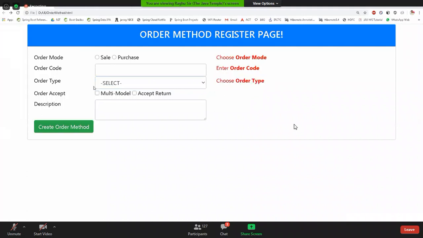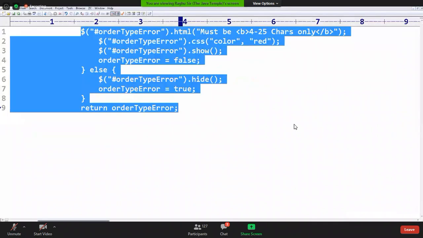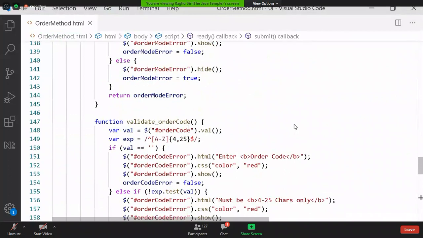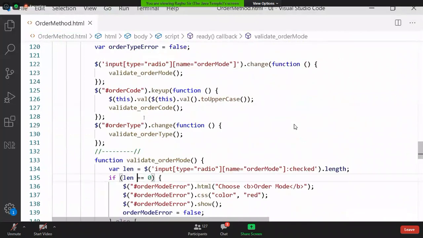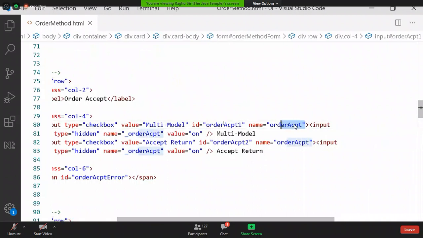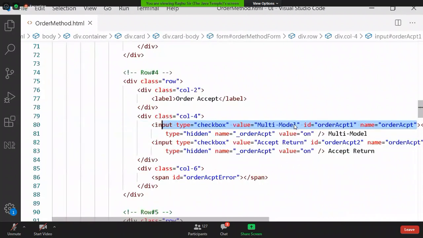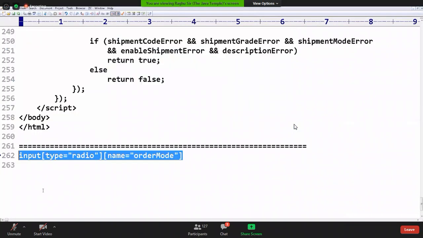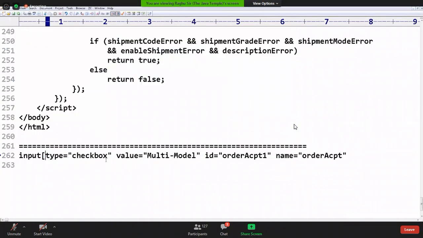Okay, so this one is done, and this is check boxes. Check boxes also similar to radio buttons. Similar to radio buttons here, like this only. Order type is done. Okay, order accept. Okay, if you look at name, underscore is coming here. That's a generation technique that they are used actually as a hidden input is coming. Okay, that's actually theme lift technique. We don't bother about this. Just I'm copying this content here. Just I'm writing here. Look at, it's a box open, box close, and name is equals to, like this.